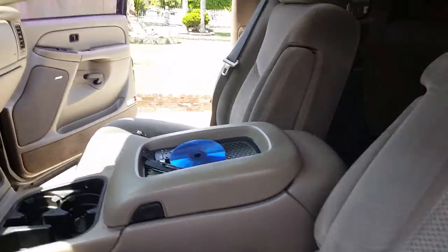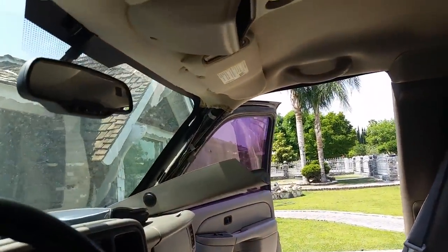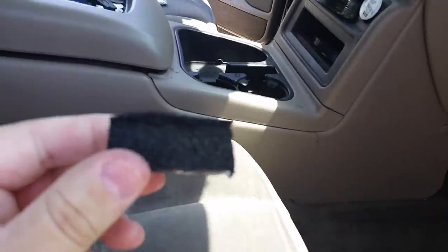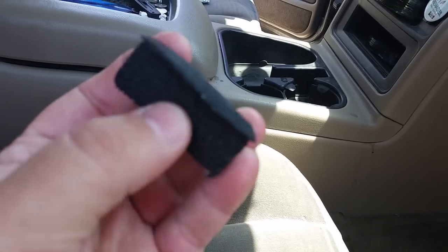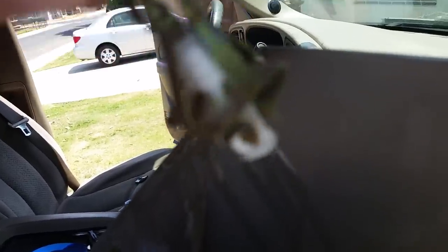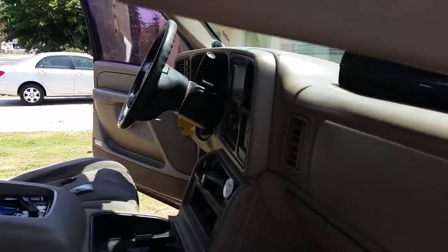I tried using little velcro strips too — you can see that up here. I tried to velcro these little pieces on there. These are already part of the A-pillar — just a little foam piece — but I tried to hot glue it on the inside and then velcro it on, and that did not work. It only took a day for that to come apart. So this is the best method I found: shove it onto there, glue it on, and once that metal prong goes into the hole, it's not coming back out.